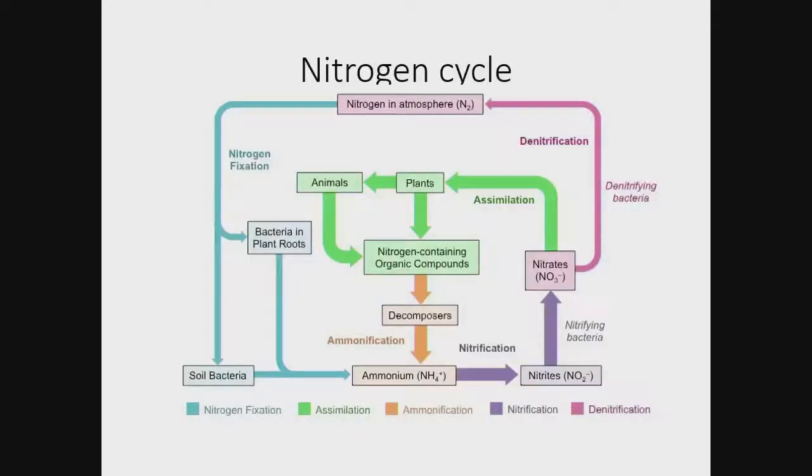Another thing that you need to pay attention to is the nitrogen cycle. Now, nitrogen is one of those gases that is very abundant. 79%, not 90, sorry, but 79% of atmospheric air is nitrogen. It's abundant but we don't use it in a pure form. We use it in a compound form.